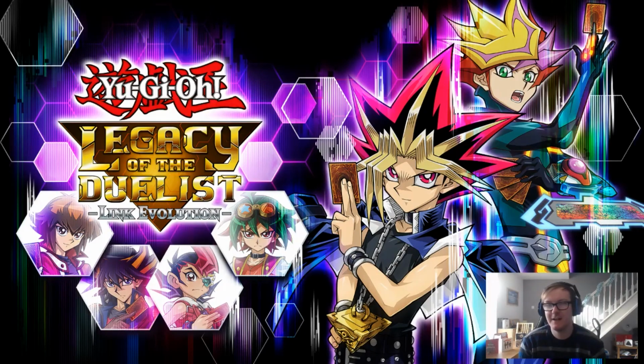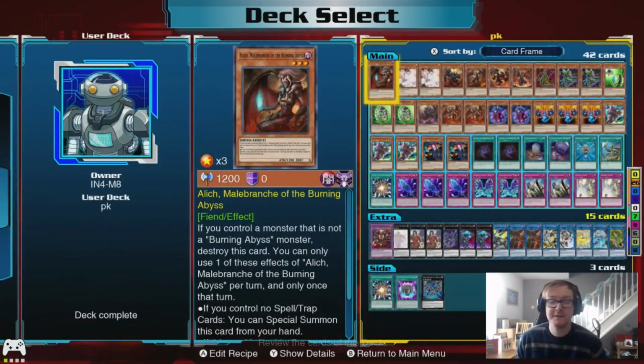And I'm still new to Burning Abyss, so there's been some situations where I should have put in other Burning Abyss. But I decided to settle on the deck that we've got now, so let's get into it and see what we've got. So starting us off guys, this is a 42 card deck simply because I just didn't know what to cut.